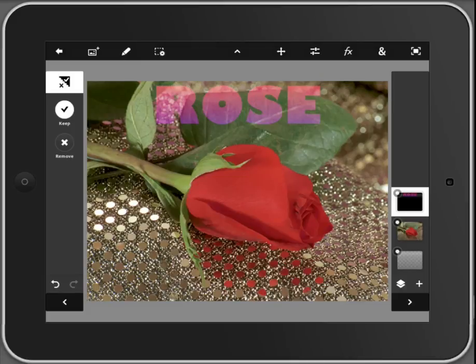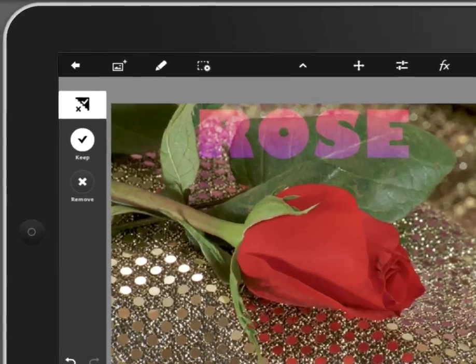Now that's a little bit of a problem because it doesn't show up like I want it to. It kind of made the rose a little bit transparent as well, and that's not what I was looking for. I was looking for the rose to stand out as it appeared with the initial picture that I brought in. So one of the other things we can do is use another blend mode to make this rose pop.